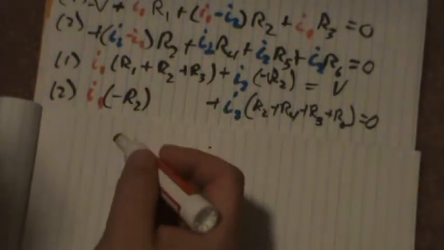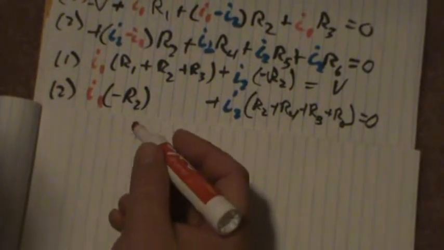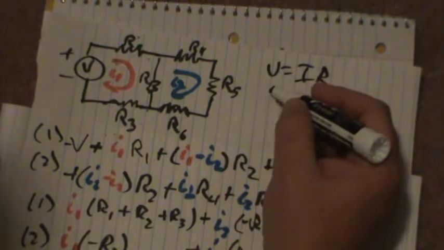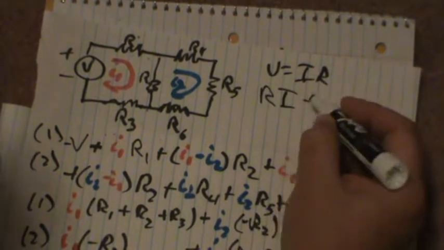I'm going to pull this out so I have it to reference as it goes. Now I'm going to try to slide this down so I've got these equations here. And then I'm going to try to rewrite this into matrix form now. Now, when you're writing a matrix for the resistances, we're going to write it in a sense of Ohm's law. And in our case, let me pull this down a sec so I've got a little spot. You're used to the equation V equals IR. Well, in matrix form, I'm going to write this slightly different. I'm going to write RI equals V.